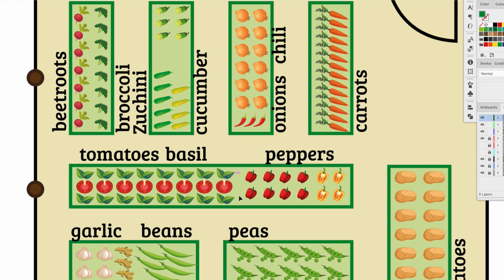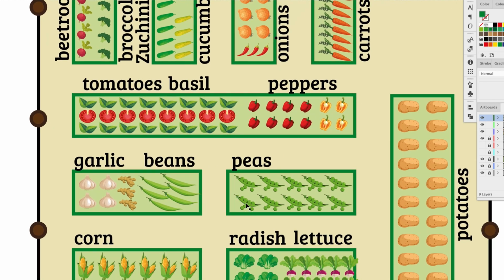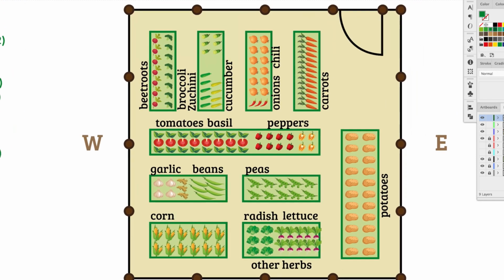And the basil goes nicely with the tomato. And then the bell peppers. Here are also beans and peas, they grow pretty high. Garlic and ginger, corn, and then the fresh and fast growing vegetables like radish, lettuce and other herbs that can be changed when needed. And then a quite big bed of potatoes. This is where you enter, so you can sit here, have a nice cup of tea, and maybe put your tools here in a box, so there's a little space here as well.